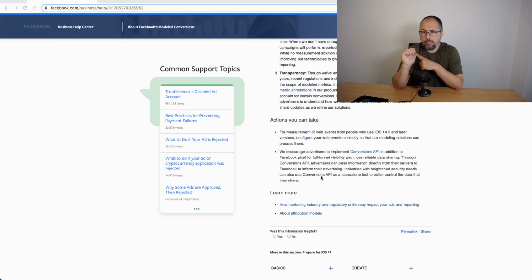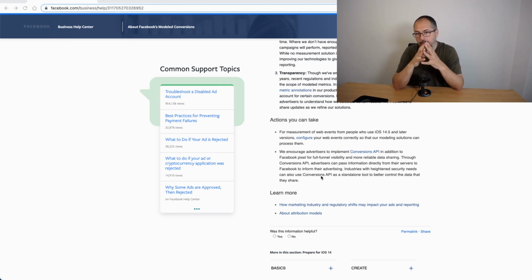And I think that's it. Oh, and browser settings. All these can limit and block the Facebook Pixel, and some of them can even block Facebook Conversion API. So yeah, as you can see, modeled data is really needed.